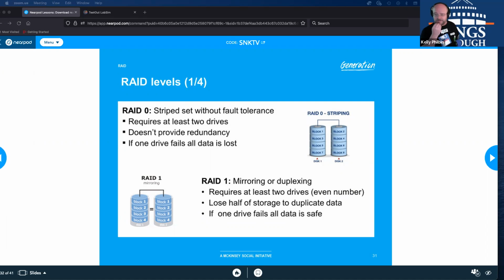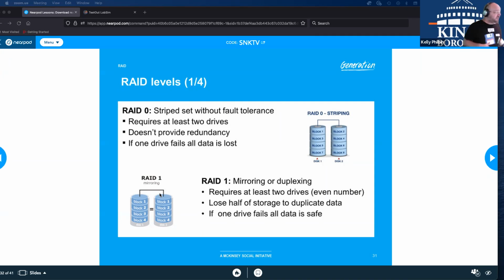Now, RAID 1. So RAID 0, nicknamed striping. Striping the data across each of the drives, or kind of scratching that information across the drives. RAID 1 is called mirroring or duplexing. All this is making a copy. Whatever you write on disk 1 gets copied to disk 2. Easiest one to remember. It's mirroring, just complete duplication.